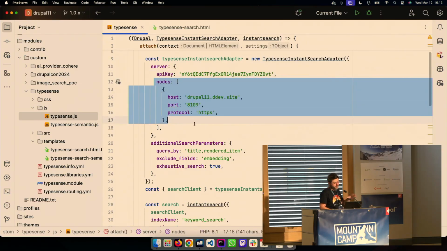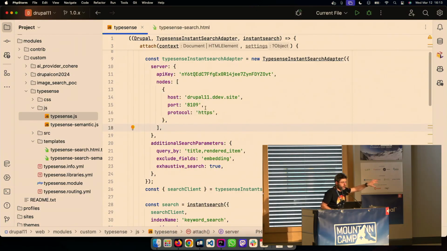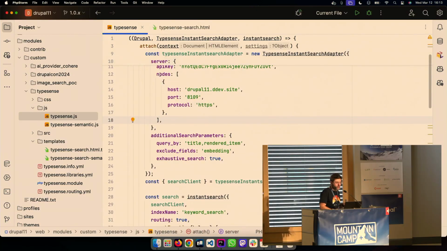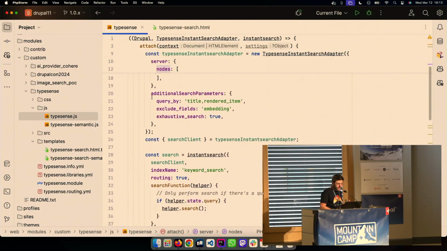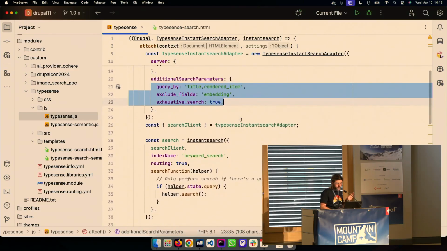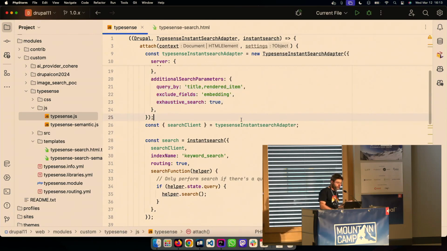In this example, I hard-code the connection information here. You can, of course, pass all this information in Drupal settings or whatever you want. And then you set the parameters that must be used to perform a search. For example, I want to search in two fields, the title and the rendered item.